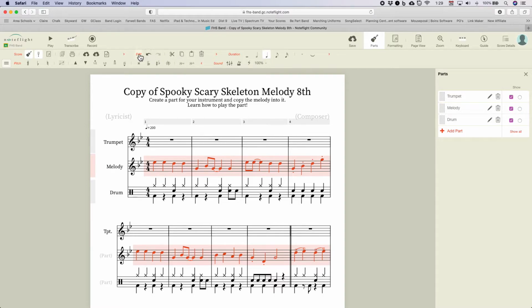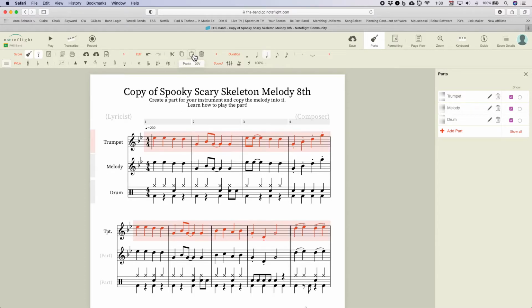I have the edit menu up here in my toolbar. I can expand it and see some more things, but this is the copy icon. So I'm going to copy it. It doesn't look like it did anything, but then I'm going to click in the first measure of my trumpet part, and go up here to paste, and paste in my trumpet part.